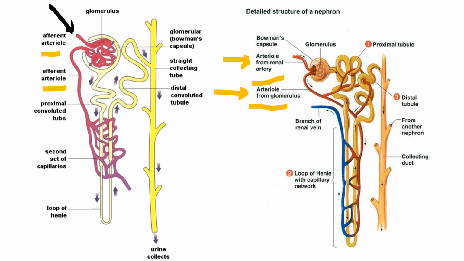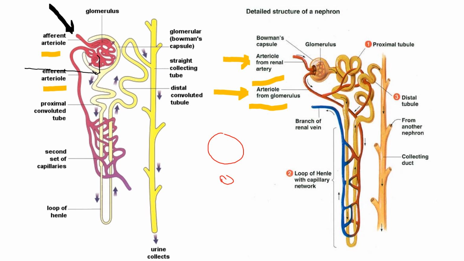Now the lumen of the afferent arteriole is bigger than the lumen of the efferent arteriole because you want to generate pressure, because as the blood comes in, quite a lot of the fluid and the substances dissolved in it are pushed out of the glomerulus and into this space. Can you see this space between this yellow space?